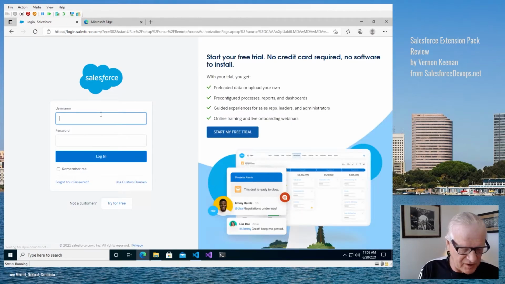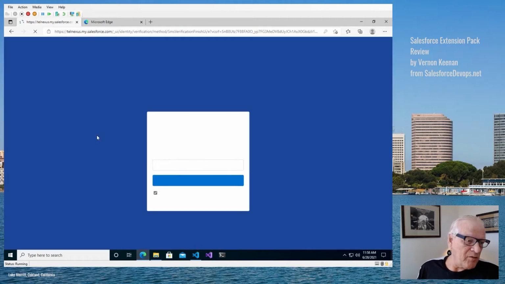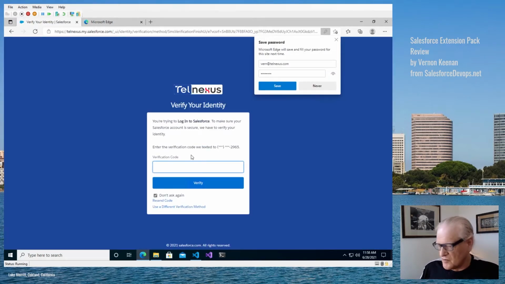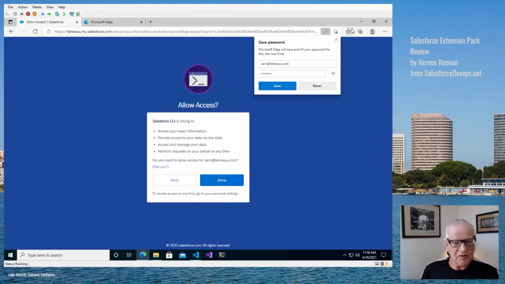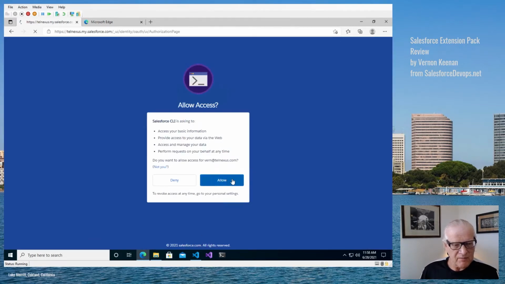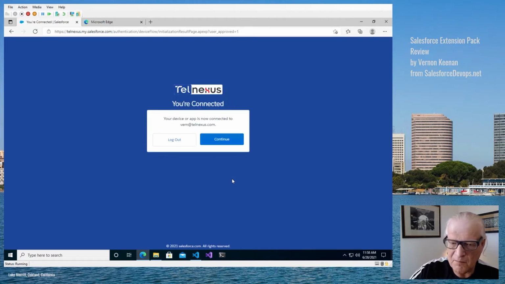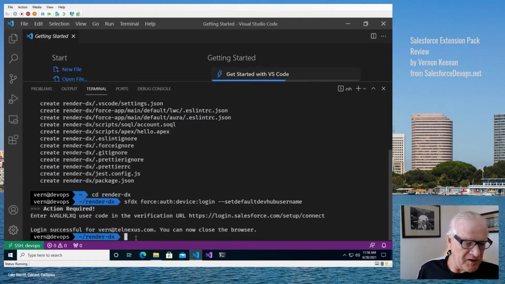So now I'll have to log into my DevHub org with the proper authorizations. Good thing I've got my phone handy. Okay, so I'm going to allow that now. And if I put Edge away, you see that I'm logged in.